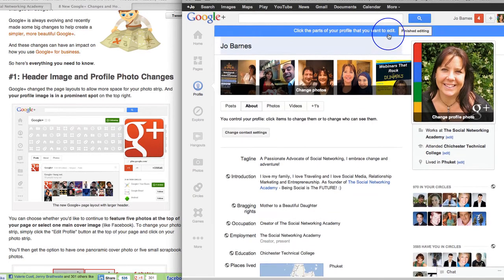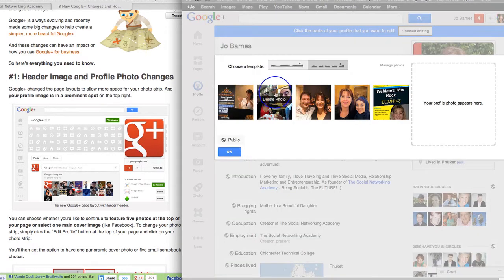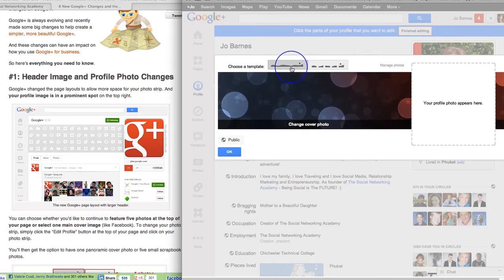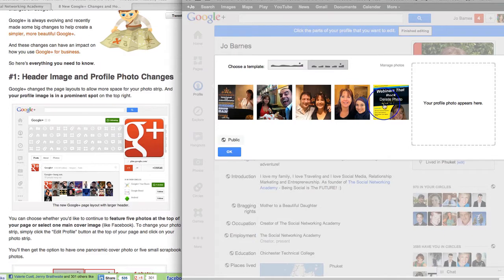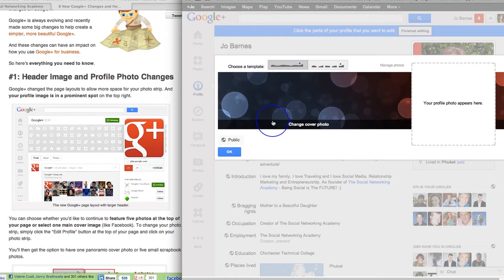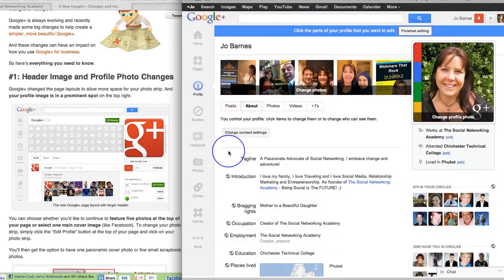If we click edit profile, now we can decide, do we want these strip photos, or do we want an entire cover photo, a bit like Facebook. So we can now have a full cover photo here with the profile photo in the middle, or we can still choose to have these strip photos across the top here. It's entirely your decision. Now the difference between this and Facebook is that you can put a call to action and any details about your company or anything that you may want to, but I would urge you to be creative here, and pick something that's really good and that is going to represent your company well.